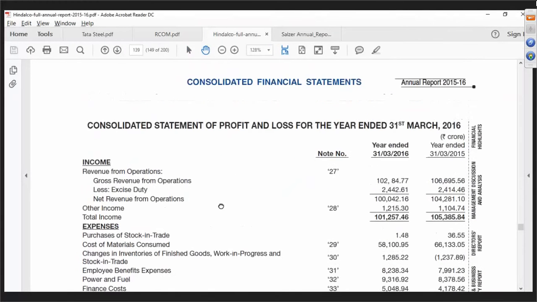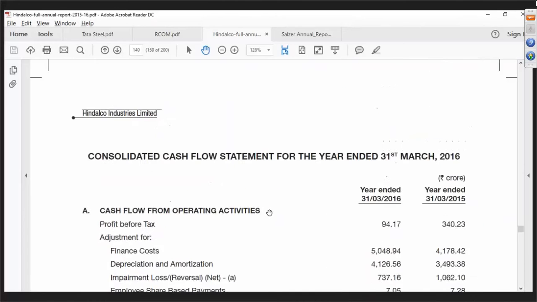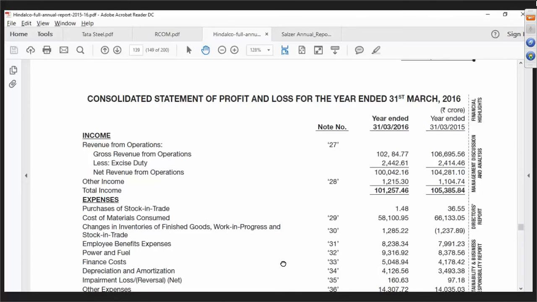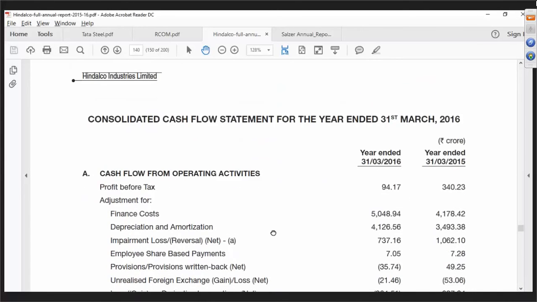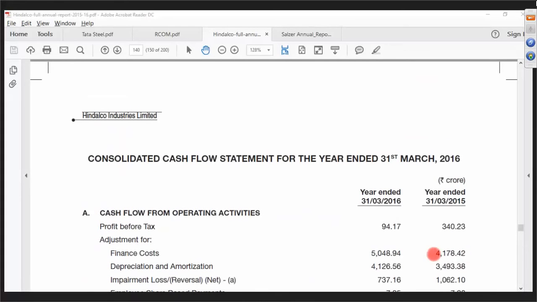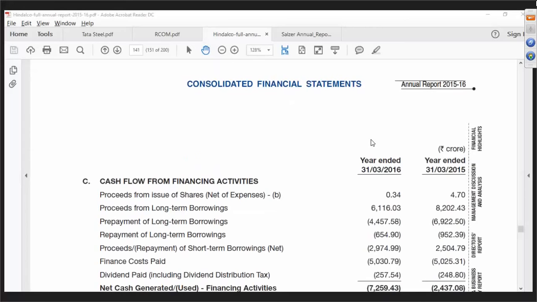That's interesting. Now, they say that finance cost is 4178 in the last year. Correct? Now let's go ahead and look at the finance cost there, right? So that's in note 33. The first thing that will come under your cash flow, you typically add the finance cost back, right? So 4178 gets added back. If you see on your cash flow, 4178 gets added back, and then you subtract it from cash flow from financing activities. The only interesting part is that while you add back 41 something, on the paying part you pay 5,000, right? So finance cost paid is 5,000 crore, not 4,000 crore as was reported earlier.